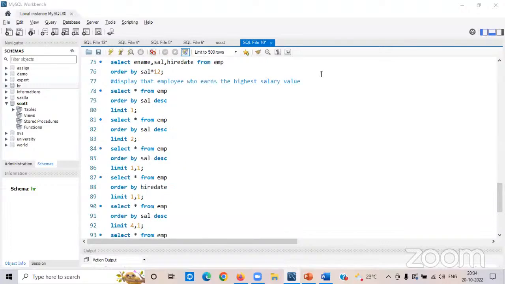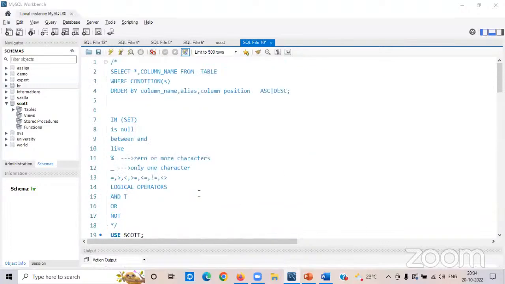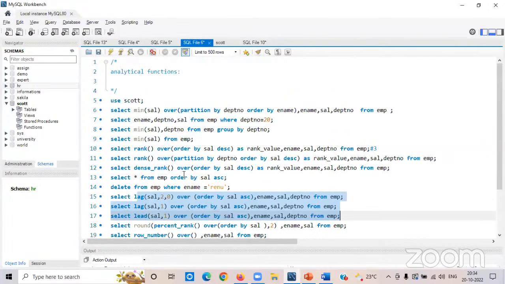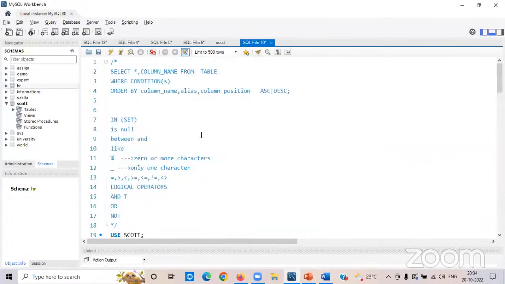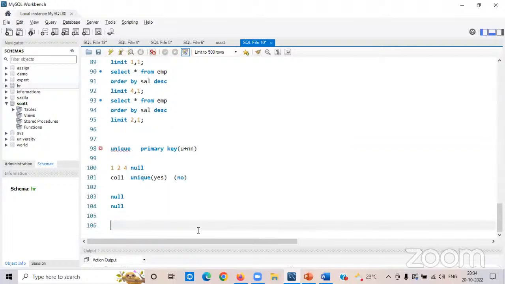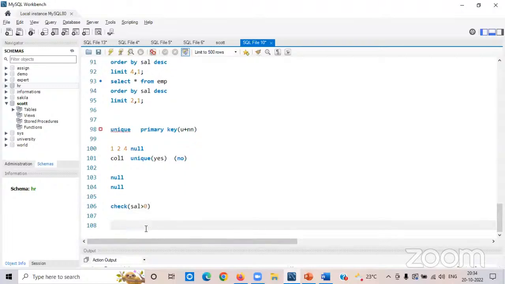Check is that constraint which is used to implement a condition. See, in the previous file, what I did, I checked that the salary value should be greater than 0. This is the condition which I want to implement. Okay. Is there any condition on phone number? Yes or no, guys? Anyone here? Yes, 10 digit. Okay, we all mentioned that the phone number should be of 10 digits.